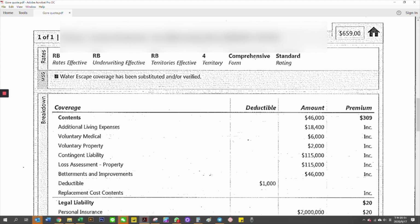Provides coverage against the loss caused by all perils, except those specifically excluded by the terms of the policy. So when you see premium differences from friends and family, make sure you're comparing apples to apples. Comprehensive form is what we always recommend. There are only situations where we may not be able to offer that, such as rental properties. But for most cases, for primary-type quotes, you should always see comprehensive form.